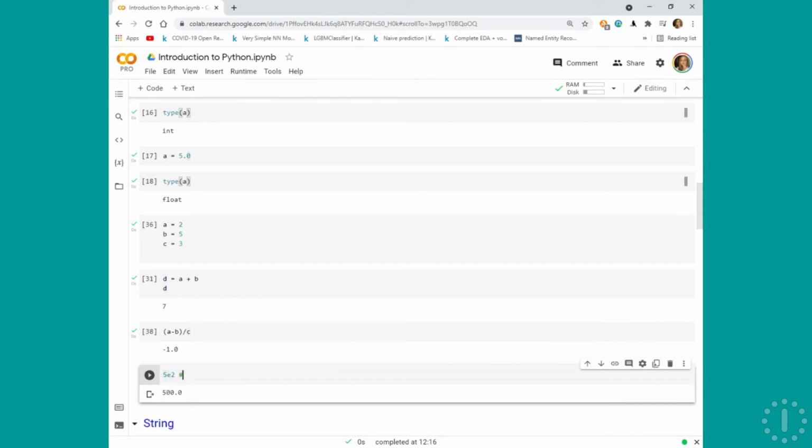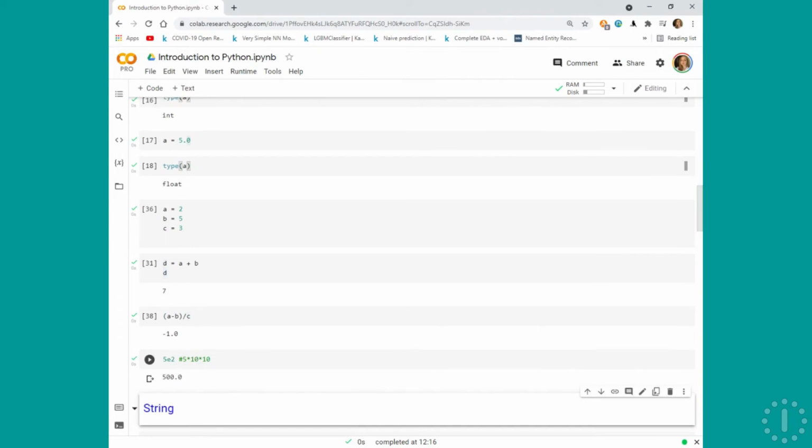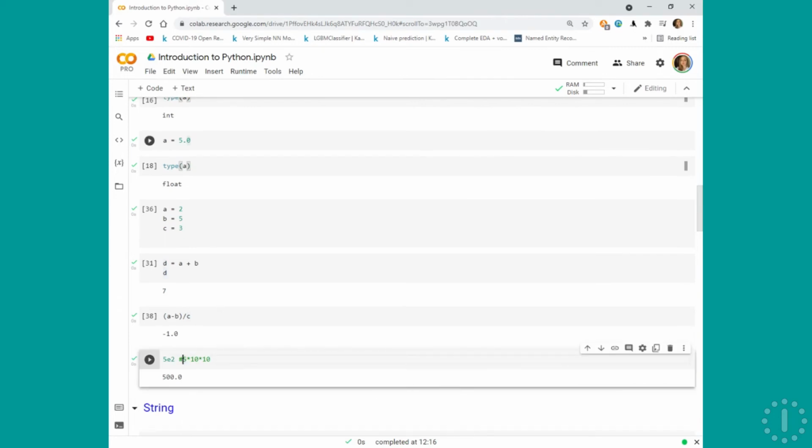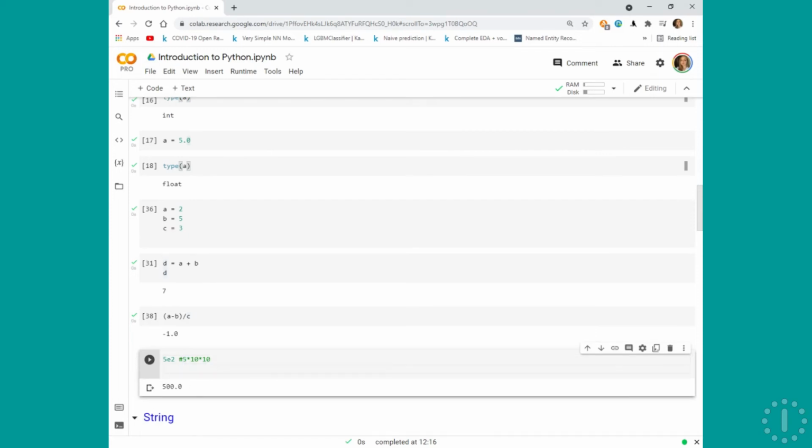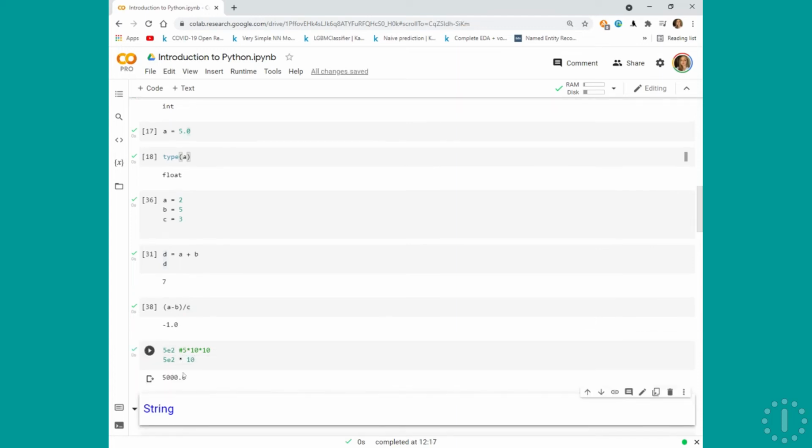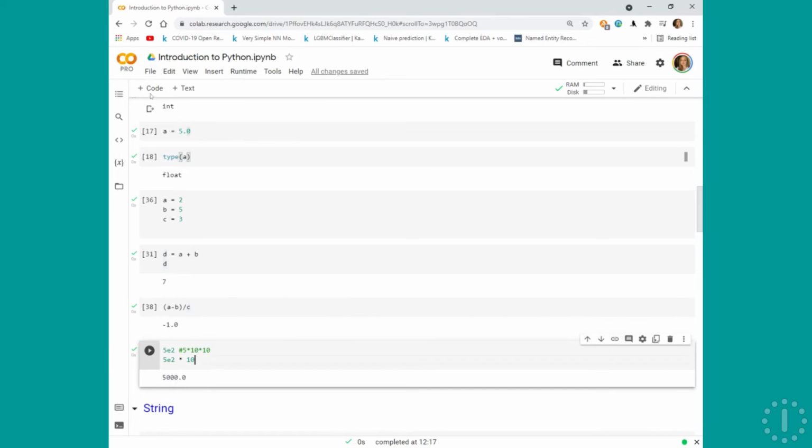It's just like the sign we use to write a comment in Python, here. 5 multiplied by 10 to the second degree. Okay. Now, if we want, for example, the value 500 multiplied by 10 again, we'll have 5,000 now.